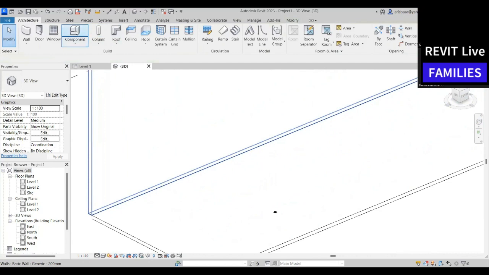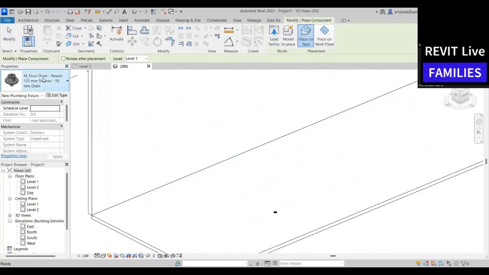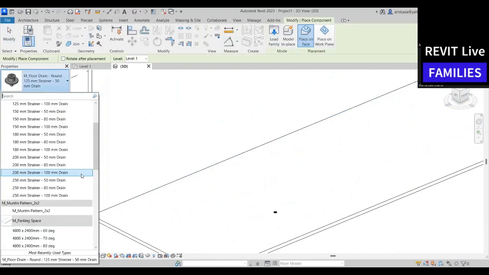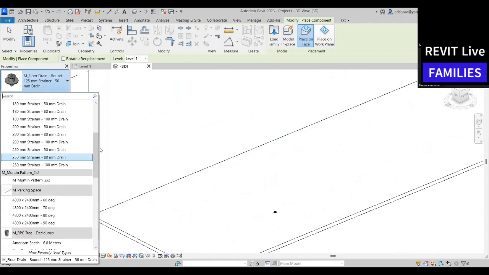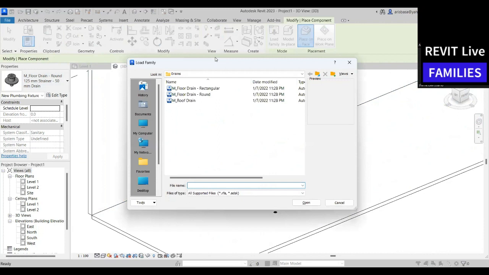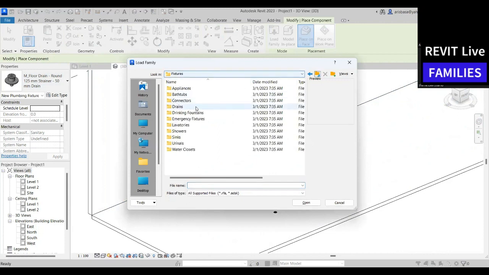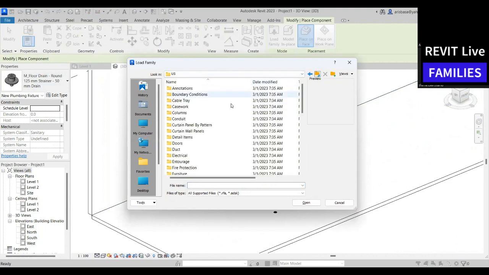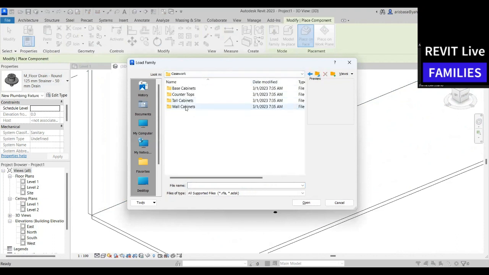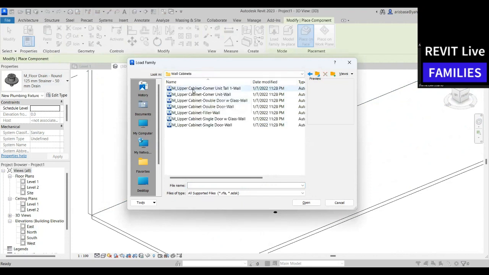So let's get a few components. Let's see what we have here. If we have casework, don't have. So let's get some casework, some wall-mounted cabinets, in casework, wall cabinets.